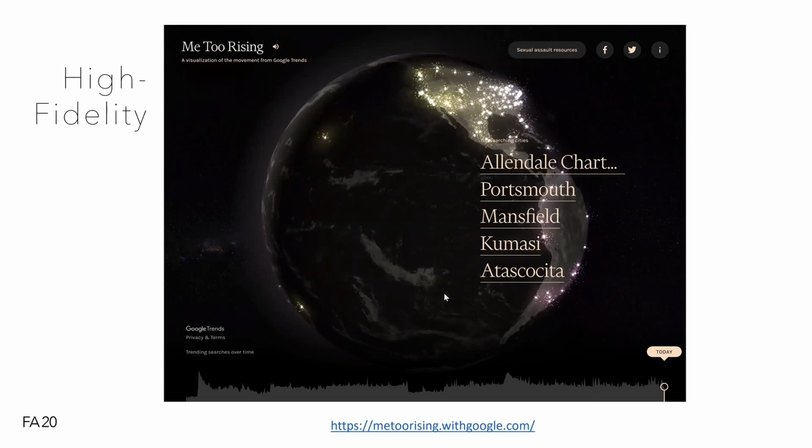moving on, we've looked at some art examples, right? And some design. And we thought about speculative design. We're still thinking about this approach. And so I want to show you some examples of a high fidelity web prototype that could be made, right? High fidelity would take longer, of course, than the next one I'm going to show you, which is low fidelity. So for this high fidelity, I just wanted to show you what could be made.